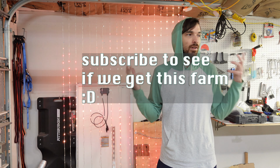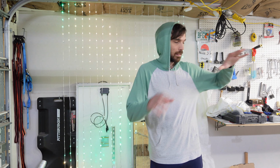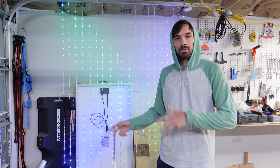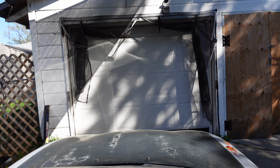Put the hardtop back on the Miata. Just took it off, but we need to get that out of here so I can have space to move around and clean up and then stack boxes once we start packing up the house. The house will go on the market next week and hopefully we can get this farm.